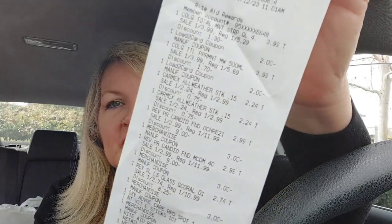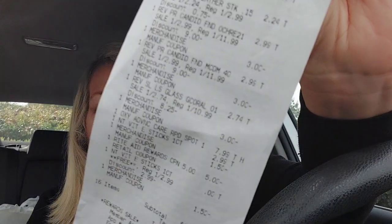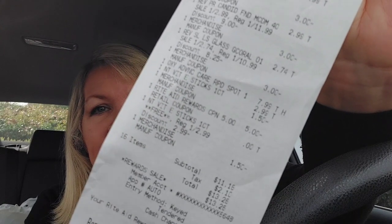I gave that $5 off coupon but I don't see it anywhere on my receipt. Here's my receipt with the toothpaste and the mouthwash, and then we have the Carmex and all the Revlons, and then we have the Vitamin E sticks and the Oxy Advanced Care. With tax, I paid $13.26, but I got back $10 in bonus cash and $4.25 back from Ibotta, making this a $1 moneymaker. So that was a great deal on my first transaction.